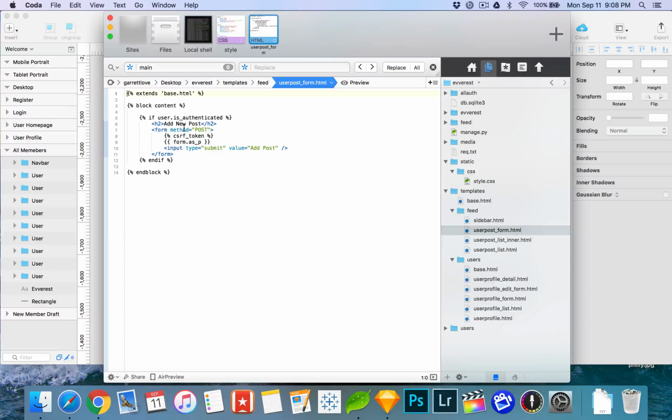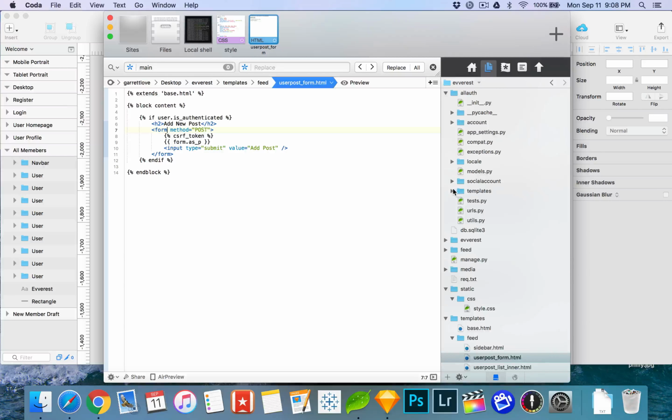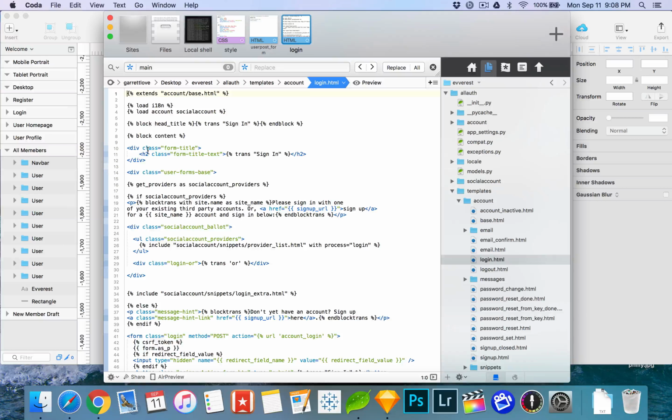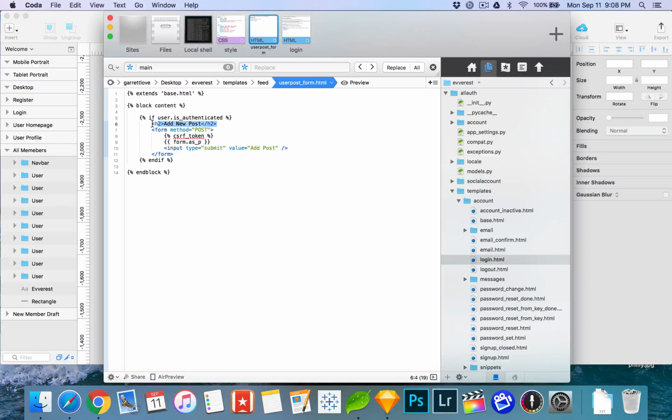Okay, so what I want to do is go check out this thing and see how I did the login thing, because that's really going to determine how we do it, because I want to do it the same way. So let's do that. Whoops, no, let's do that. And then this is going to replace that. Just kidding. This text in here is going to replace that. And this is going to be deleted.